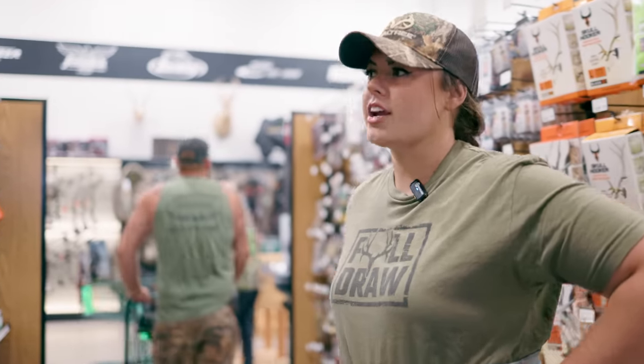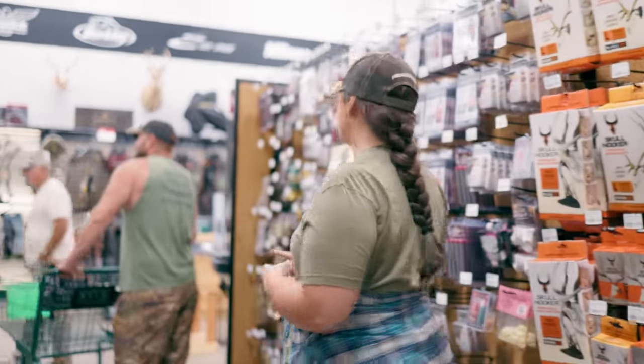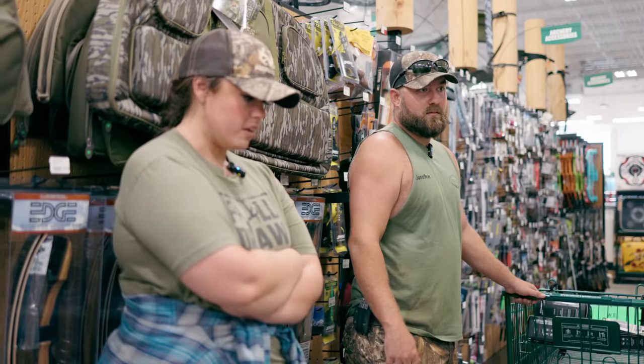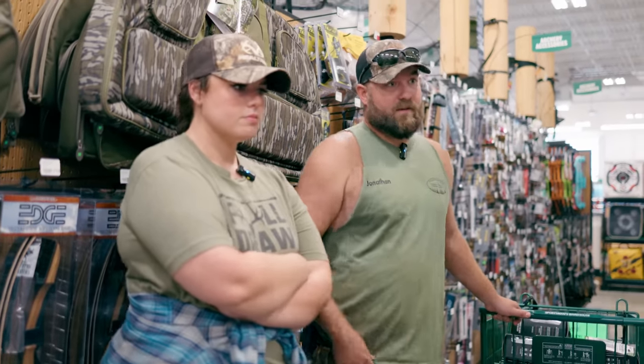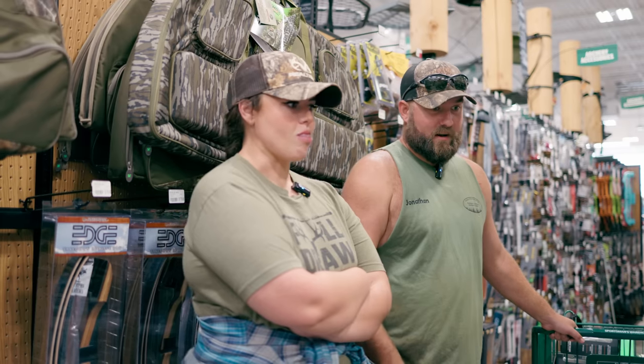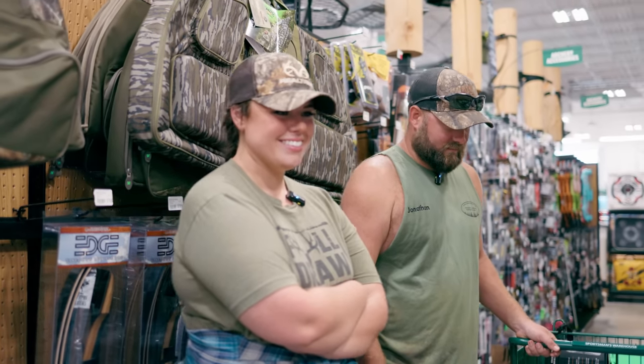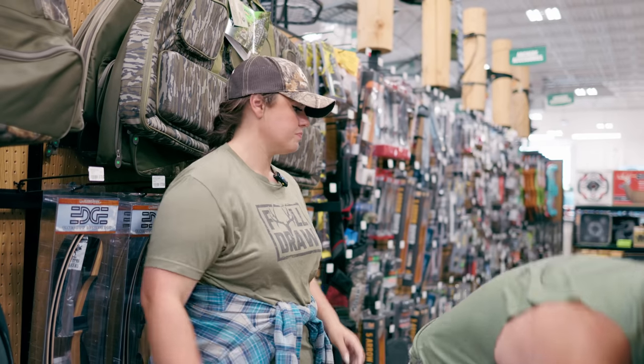Today is a planning day for sure — putting out trail cameras, but as far as stands and food plots it's a big planning day. Buck Bourbon — yeah, that stuff's actually fire. Want to try some? I know it works, we don't have to try it. Do you want to get some? Yeah, we can. It smells awesome. We'll put it in our best spots.